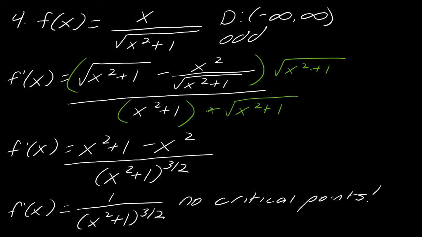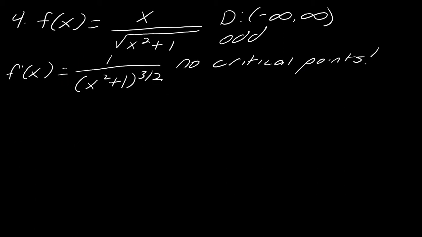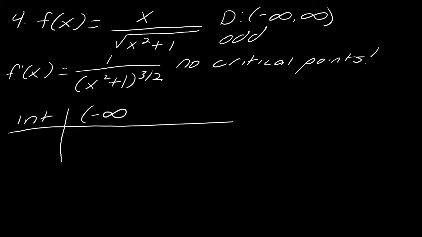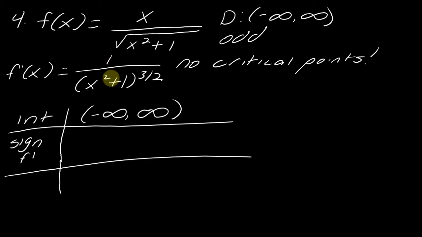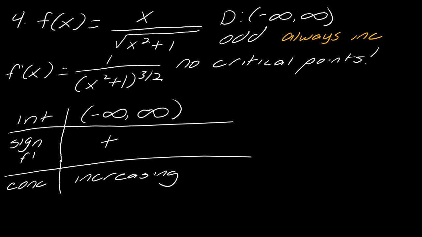So then if I want to figure out my intervals of increasing and decreasing, let's clear some space. And so this table is almost comical. This is really just the only interval, right? This function's just going to have one set of behavior. If I take any test point, like 0, this will just end up being positive. So the whole thing is positive. My conclusion is that this function is always increasing. Maybe I'll just note that here. Always increasing. Okay. All right, cool.